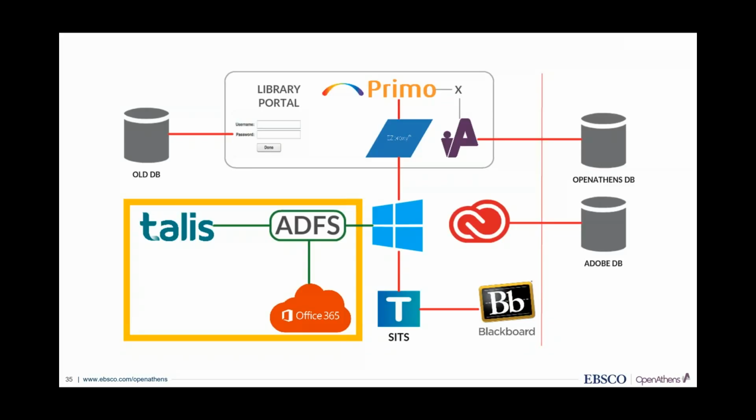So you will probably need to change your links. At the moment, you are likely to be using the EasyProxy prefix for your links. These will need to be updated to the OpenAthens prefix. Ideally, these would also be encoded, but that can be very easily done with our automated tool. You just plug your links into our interface. It runs the script, and it spits out updated links for you.